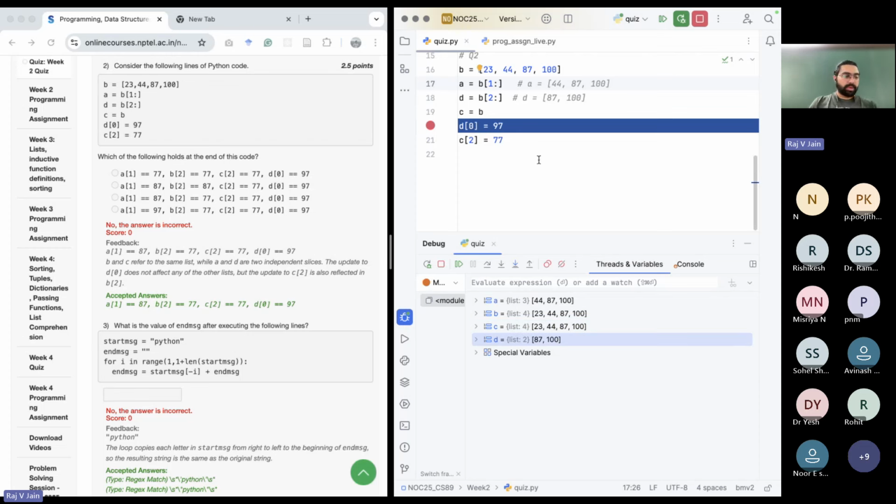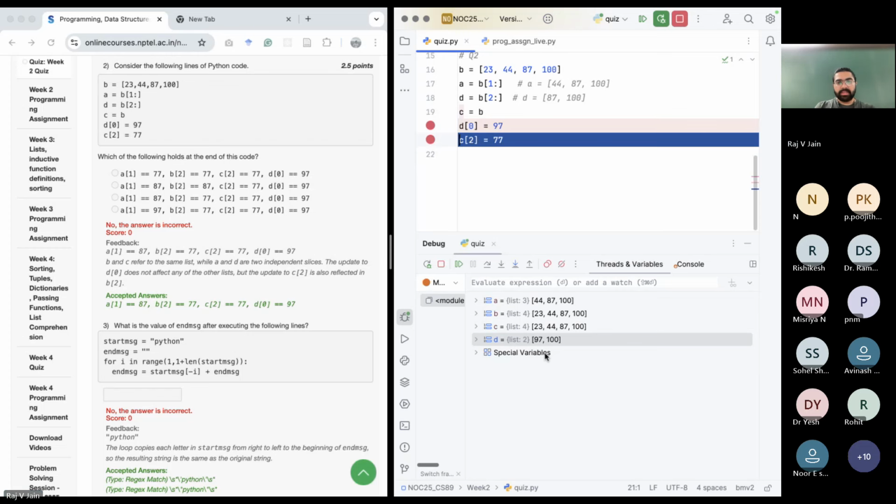Now D of 0 is set to 97, so the first element of D becomes 97. But while forming D, we didn't use equal to B. We said it's a slice of a list, so it's not going to change the contents of B. When I do this, you can see that D was initially 87, 100. Now it's become 97, 100.